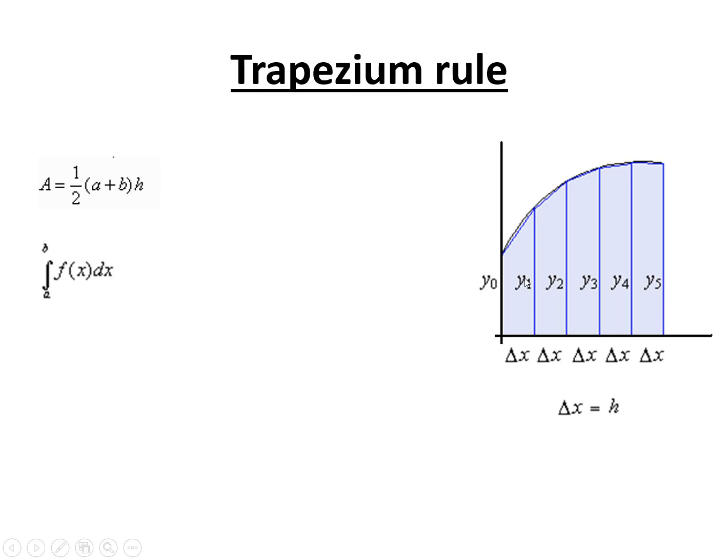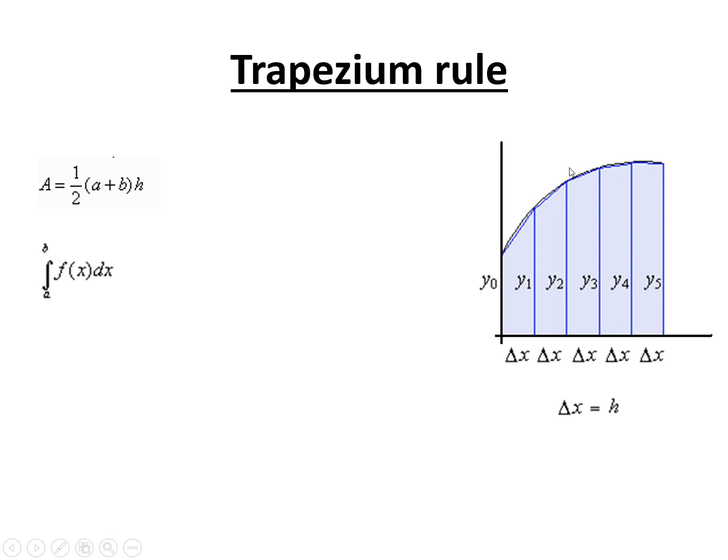And we're splitting our area up into different trapeziums, so they have length A here, length B here, and a height delta h. So delta h is equivalent to h. So they have length here, A equals y0, length here, B equals y1, and height delta h. And the same for this one, distance y1, distance y2, height delta h, and each of those trapeziums you can find the area of.